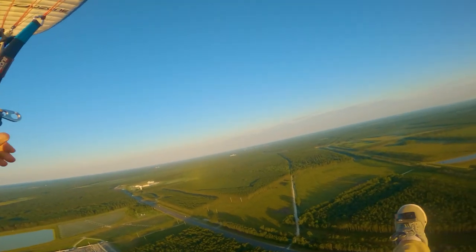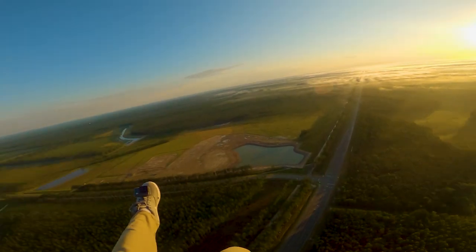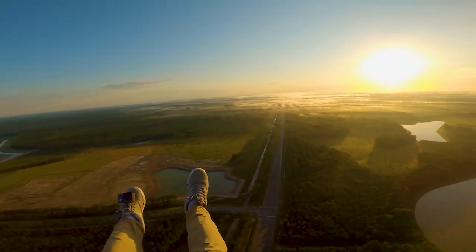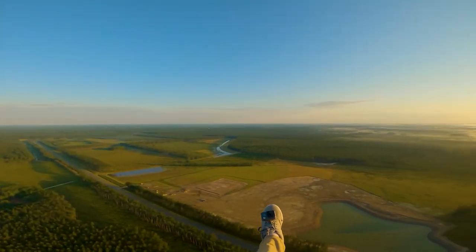Alright guys, so got a pretty decent layer here. I've got a pretty crazy southern wind at like, I don't know, 1,000 feet, 800, 900 feet. And you can see all this fog just sitting over the trees here, so I'm expecting to hit something a little bumpy here. But anyway, the ParaPack.